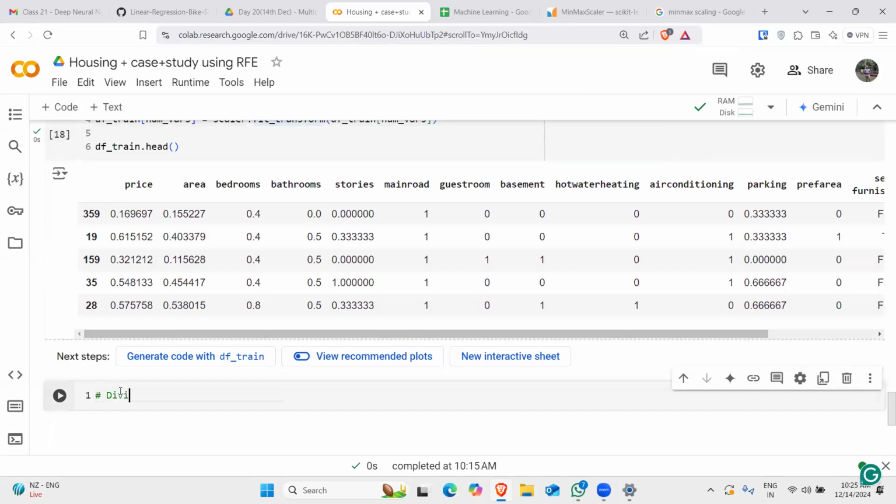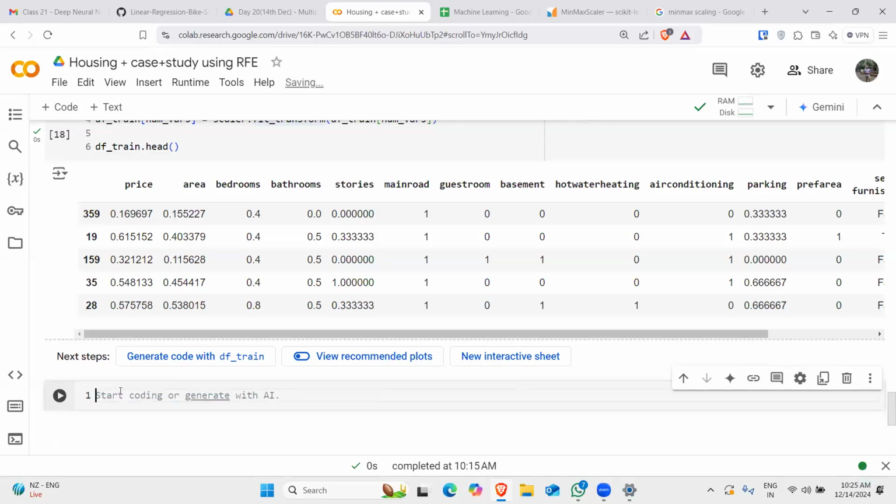Now it's time to divide your data into X and Y and fit the model for the model building. This Y underscore train is equals to DF underscore train.